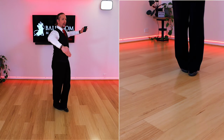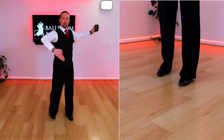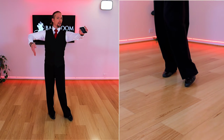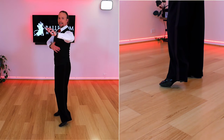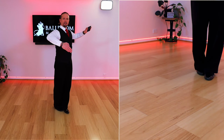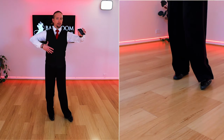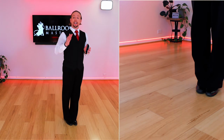So how does that happen? As you take step 2, where you go to the side and slightly back, make sure that right shoulder comes back with it, okay? The right side. Because then your left side comes to the lady and you're square to her. Now, another tip, which we'll get into in a second with promenade, is to make sure that the lady stays in your right pocket, okay? So that's why I'm not a fan of being too aggressive on this step, nor taking big movements, because the job here is to make sure that you stay connected and you create a nice, strong, powerful movement as a couple. And of course, you put the lady into a good promenade position.